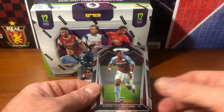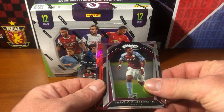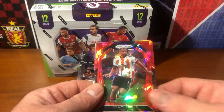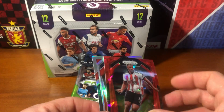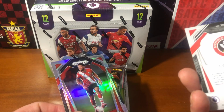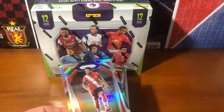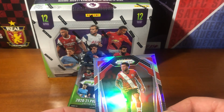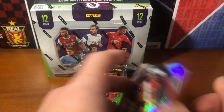There's a Nakamba. And who's that red ice prism there? It's a Sheffield United player, so I'm not going to waste the time. So it's always nice to see. I don't think these are numbered. Nope, they're not. They're just prisms. But obviously they've been relegated. There is a nice Ryan Bertrand silver prism.